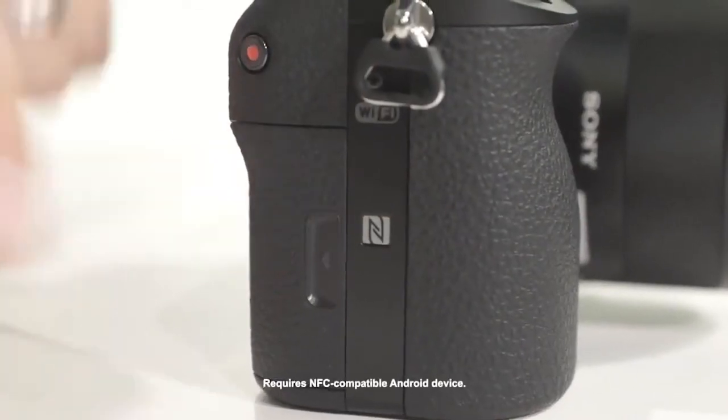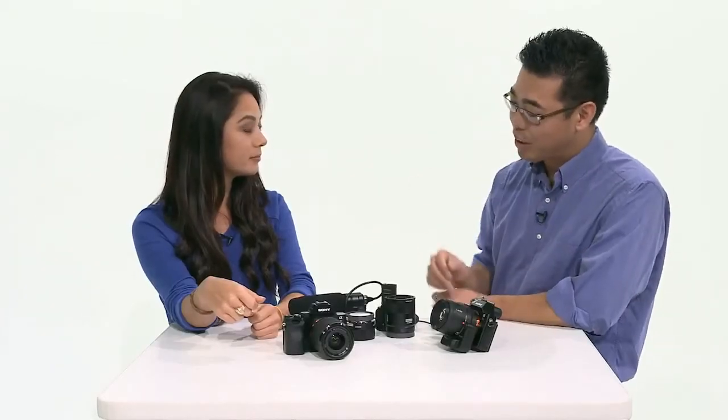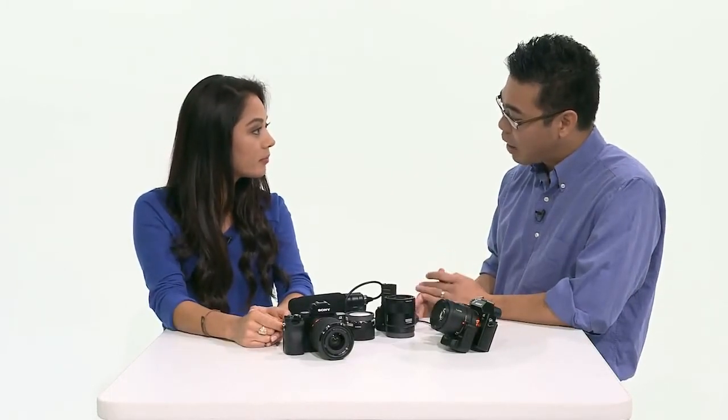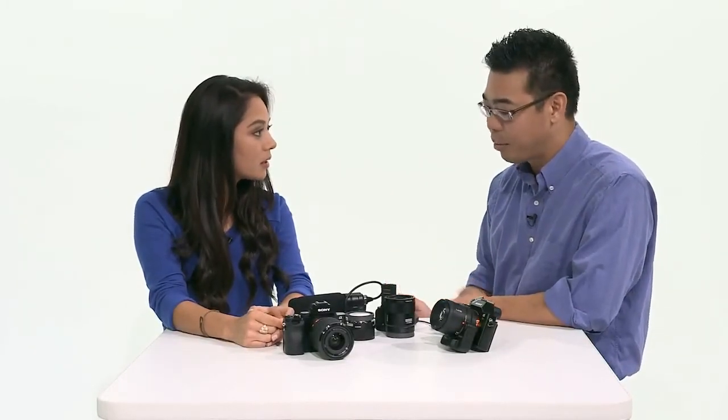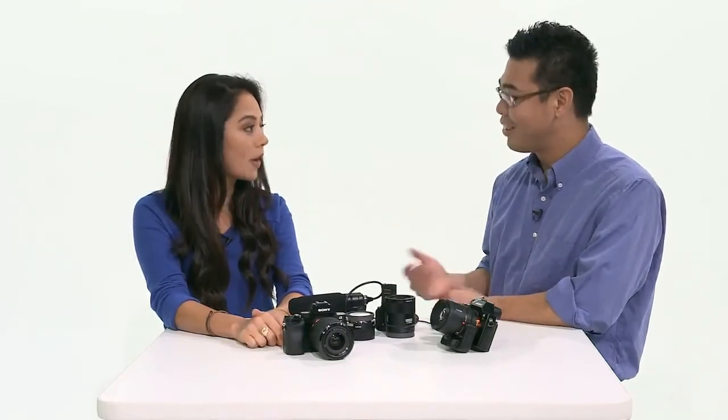As far as NFC and Wi-Fi, we definitely have both of those in here, and that means we can remote into the camera. Another cool thing that we support is the camera apps. All the apps will not be fully compatible until about December timing, but what you can do right now is use smart remote control, which is very popular.